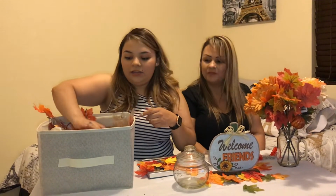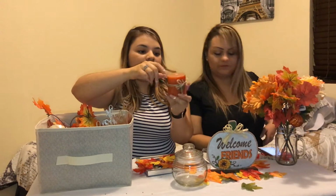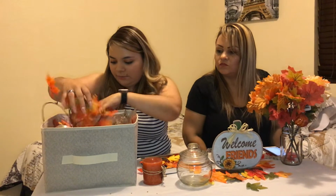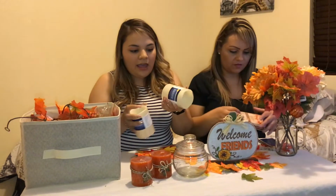I found candles, guys. Look at how cute they are. They're super decorative. They have this little, I don't know what this is called, but I thought it was super cute. So I bought 2 of those because I'm thinking of making something with that. They did have some in green and some in red, but they smell nasty. So these smell better. These smell like pumpkin. The other ones didn't smell good. Don't buy those.